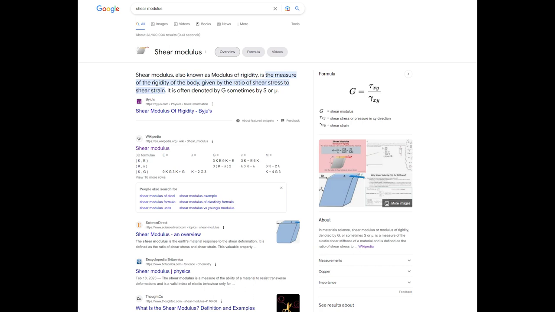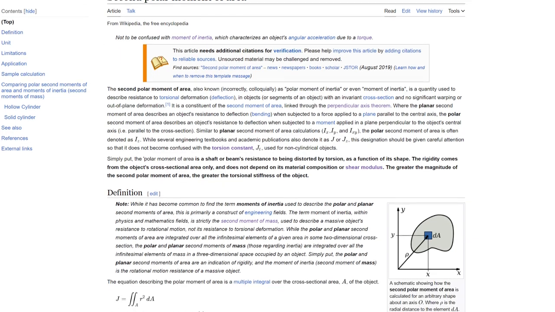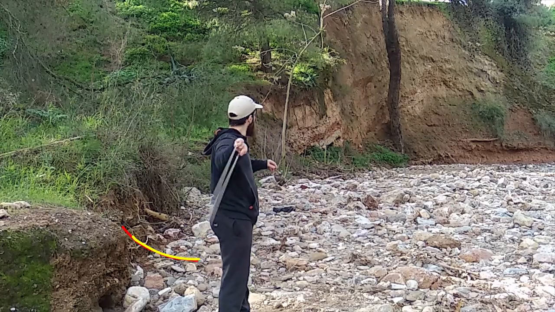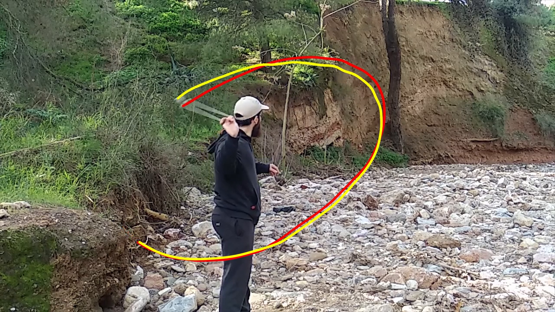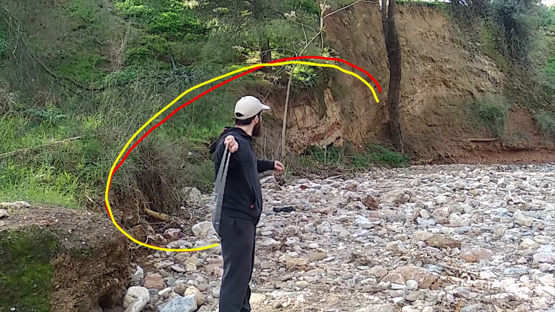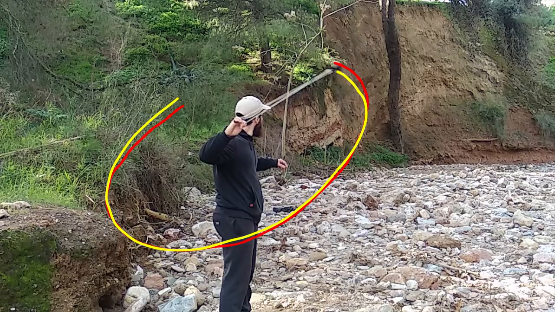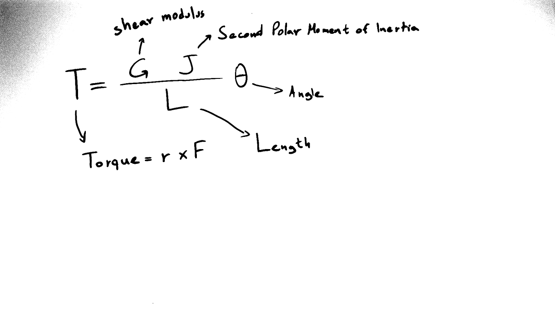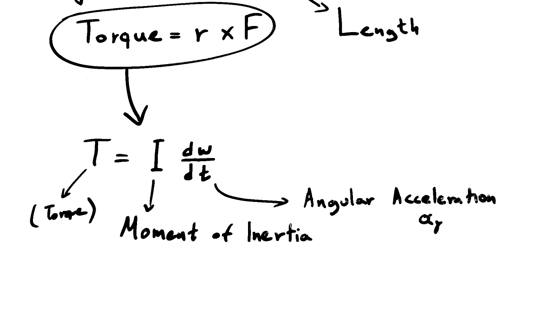Responsiveness and torque. Unlike rigid bodies, ropes can't compress, so the formulas for rigid bodies don't really apply here, but they can show us what variables might be important in torsion. When the wrist is twisted in relation to the pouch, a torque is applied on the projectile. The torque applied from the sling to the projectile depends on many factors. Torque is the rate of change of angular momentum of the projectile.